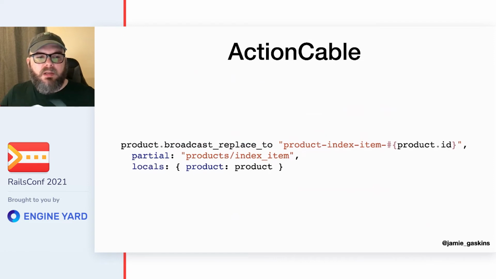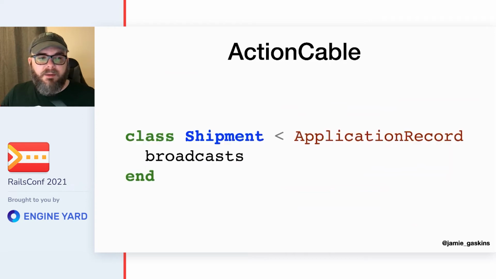For example, the code we saw before, where we specifically broadcasted the update to the product index, for an Active Record model that is not used everywhere becomes a very simple Active Record callback declaration. We just say it broadcasts. We don't need to specify IDs because Rails will infer those the same way form helpers do. We don't need to specify which partials to render to the Action Cable stream, or even which Action Cable stream it renders to. We also don't need to explicitly broadcast the update when we perform the action.